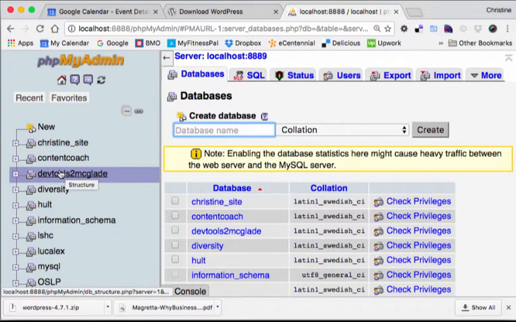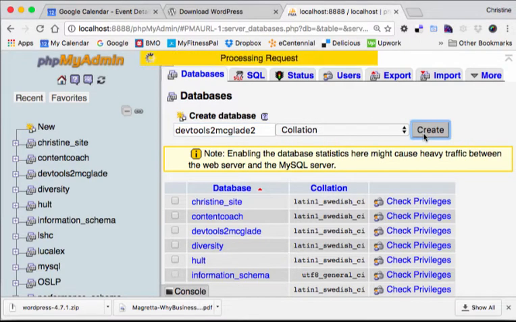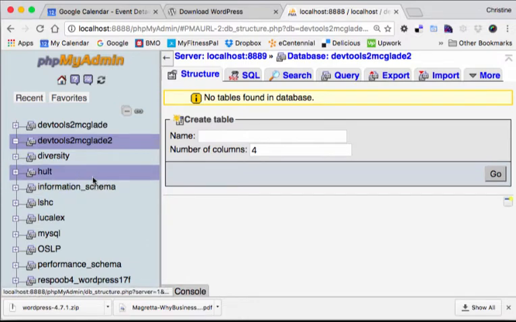And you will end up seeing the name of the database that you just created over on the left here. So let's make another one, maybe do one for that other repository that I made, which was DevTools2McGlade2. Click Create, and there it is over on the left. So that's pretty much all you need to do for now in phpMyAdmin.